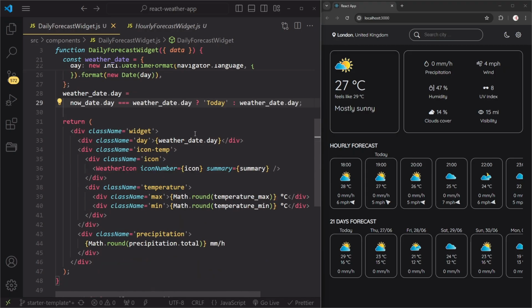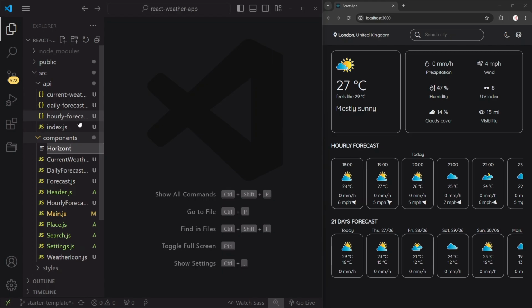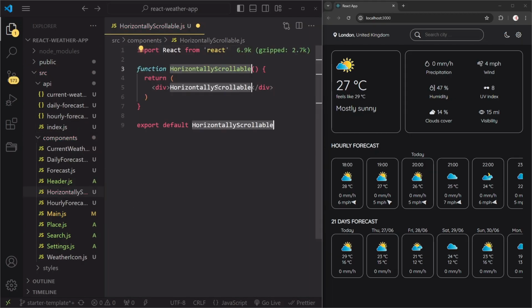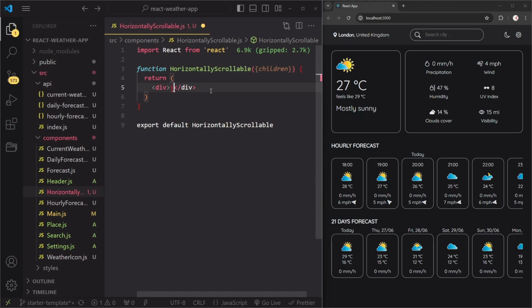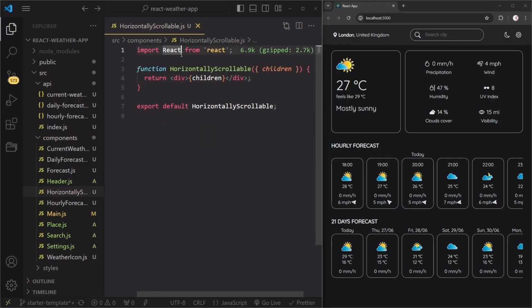The only thing we'll have to do is grab this, or drag this, and scroll horizontally. Now I can't scroll horizontally, so let's do that. Let's make these widgets horizontally scrollable. I'm going to go into the components and create another component called HorizontallyScrollable.js, and that's my component. This component will be a higher order component, so it's going to take in some children or other components and just render them. So I'm just going to pass in the children. Let's get rid of the import here.